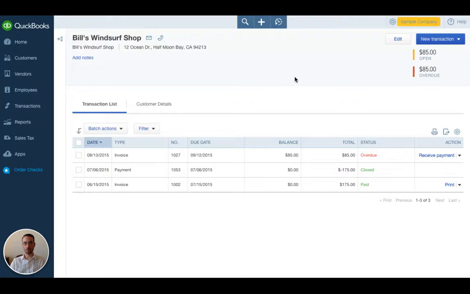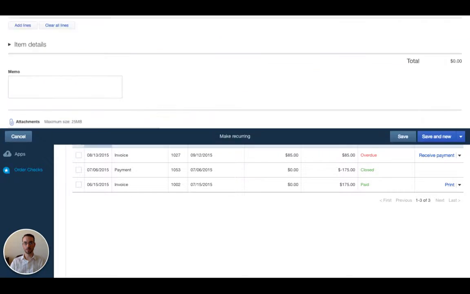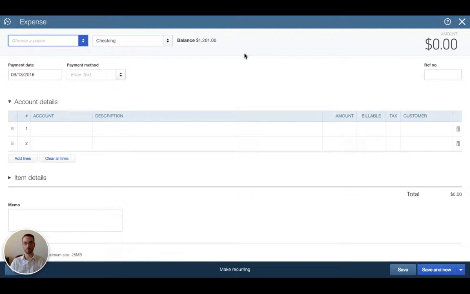So first of all, I want to go up to the plus sign at the top, and I want to create an expense. And let's say that you were out in the field and you were procuring supplies for a project that was going to be for the benefit of Bill's Windsurf Shop.